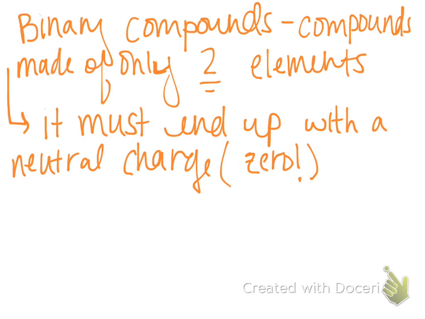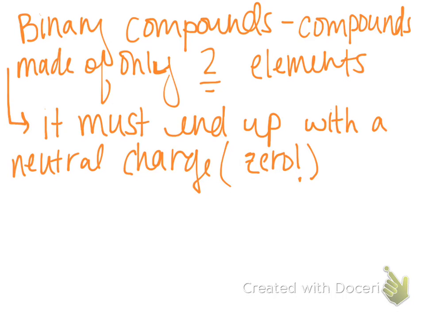If I have a +3 paired with a -1, how many of these negative atoms do I need to make it neutral? If I have a +3 charge and a -1 charge, how many of these negative charges do I need to make a neutral compound? I need 3 total, right? 3 -1s equals a 3 positive. Is that part making sense? We're going to start building compounds that do that, but you need to understand the thought process behind why we're putting these together in the combination that we are. Okay? So binary compounds have to end up with a neutral charge.